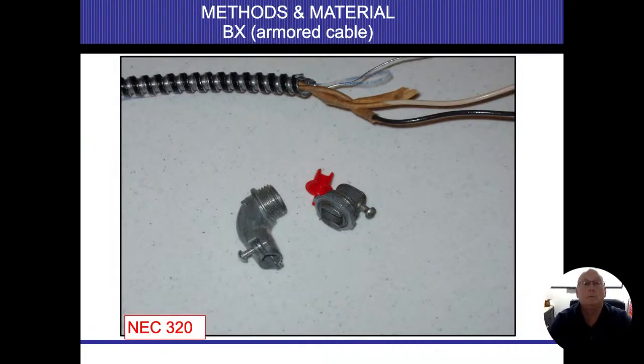BX or armor cable, they have the wires already built into them. So this comes from the manufacturer like this, all right? Those little red heads that you see on there, they go on the tips of these things. They're designed to protect the wires from being cut from the actual cabling device themselves, all right?